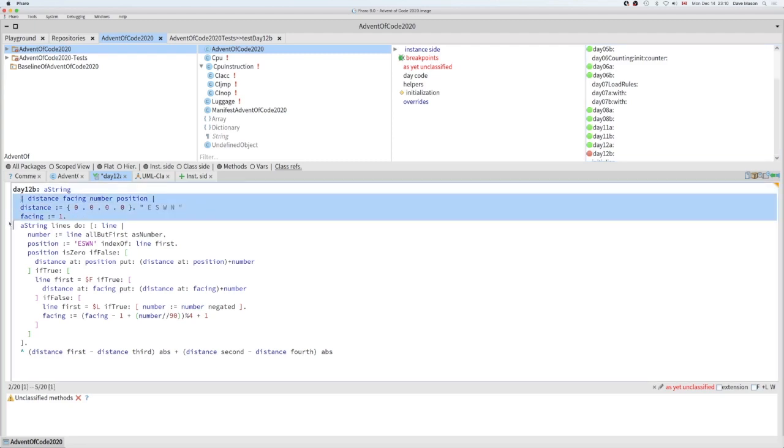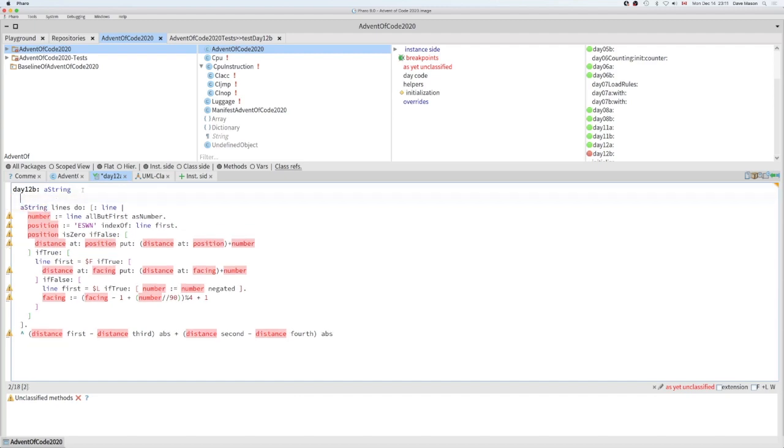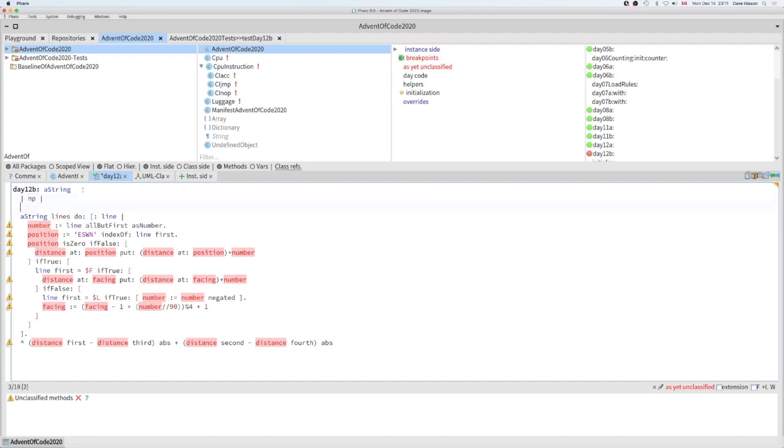I'm going to create a new data type. The way we've been coding up to this point, you could have been coding in pretty much any language. We haven't been using Smalltalk, but we haven't really been doing it in the incremental way that is more Smalltalk. So I'm going to create a new class here, and I'm going to call it nav position, and create a new instance of that.